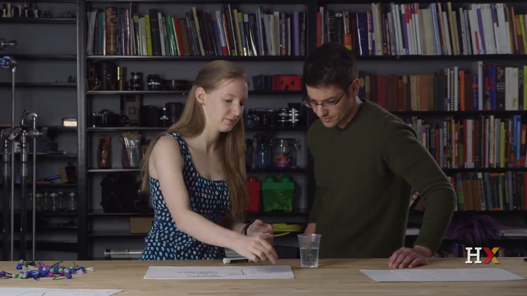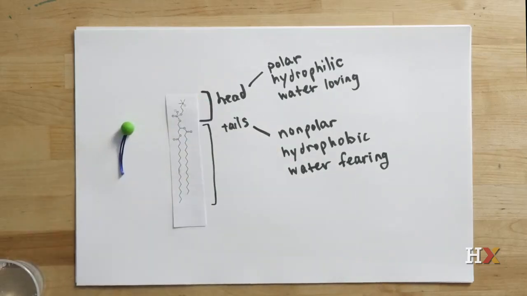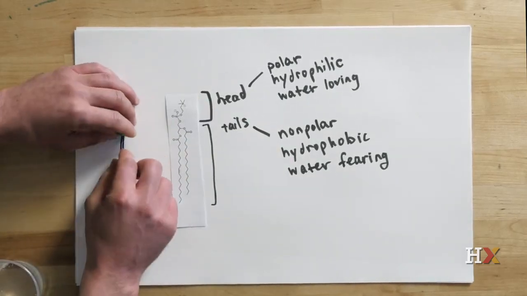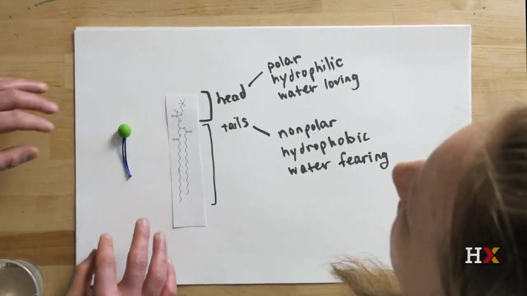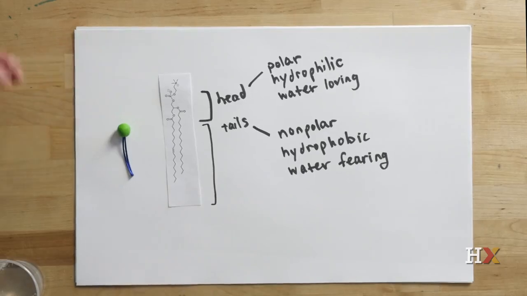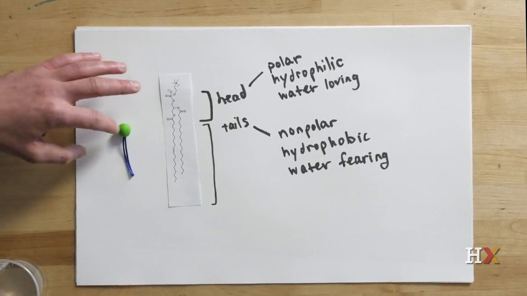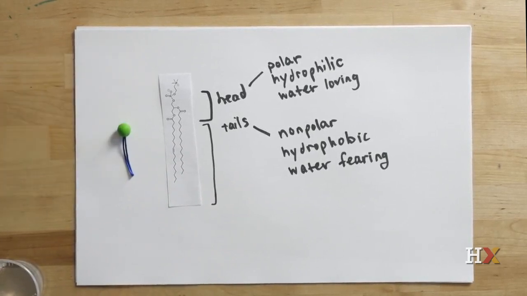But we can take all of these traits and this entire structure, and we can simplify it into something that looks sort of like this. You can see a head and two tails. Yeah, okay, so I see what you're saying. So the two tails are clearly these two hydrocarbons that are nonpolar, so these are the hydrophobic tails. And I'm assuming that this circle up here is the polar, hydrophilic head. Yeah, exactly. So these are just two different ways of representing the same thing, which is a phospholipid. Okay, so a phospholipid is a molecule that has a hydrophilic head and two hydrophobic tails.